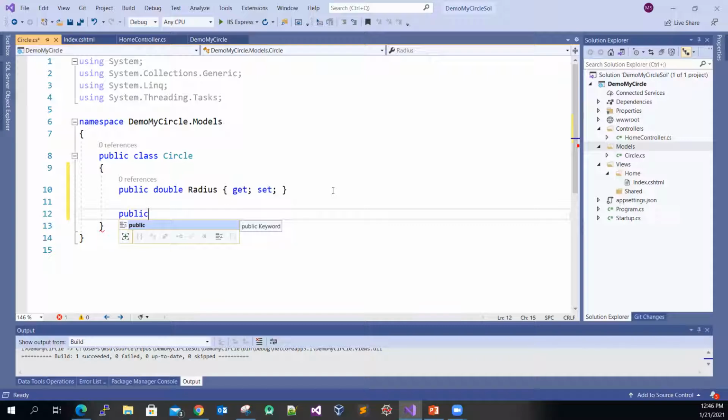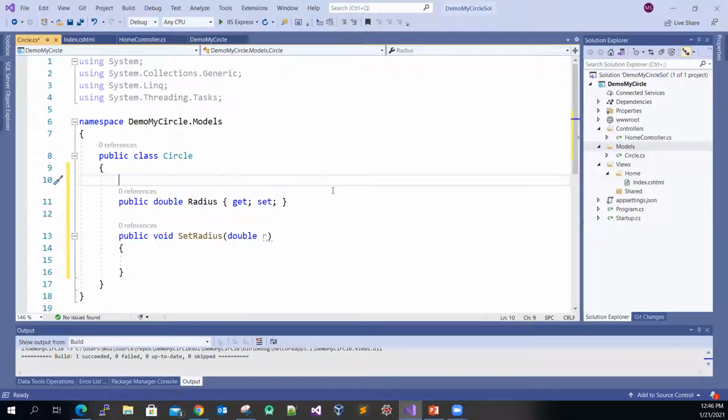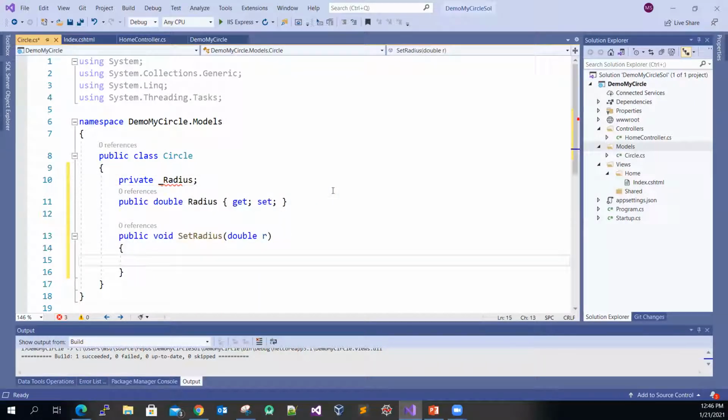Here is the idea: you declare something like this, public, and then setRadius, for example. setRadius will be the method, and it might take one parameter, R. Assume that you have a variable like this, private double _radius.